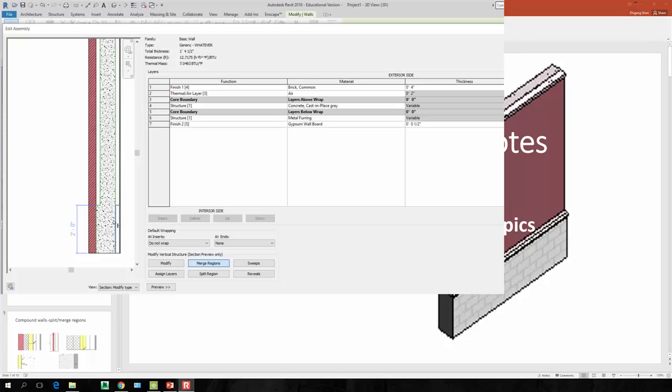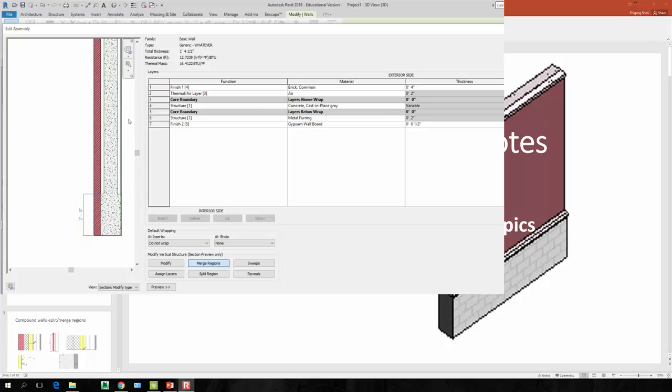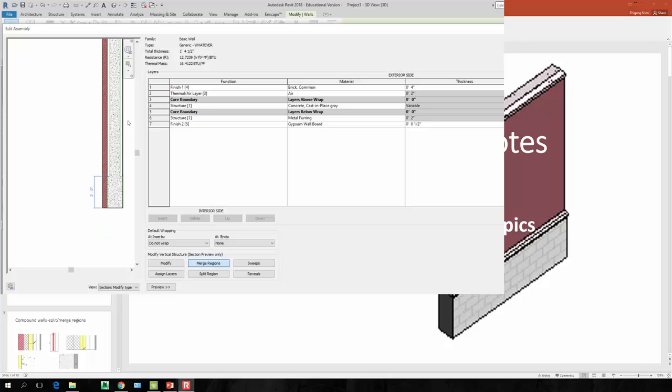Then you move your cursor to another interface line until you see the pointer point to the inside, right? Then you click on it again. By this way, yeah, see, there's another way you can make the brick ledge, right? The brick ledge. This is another way, right? You can simply do this, right?